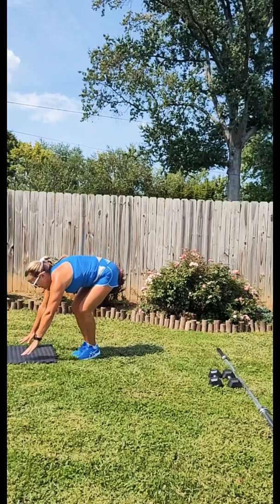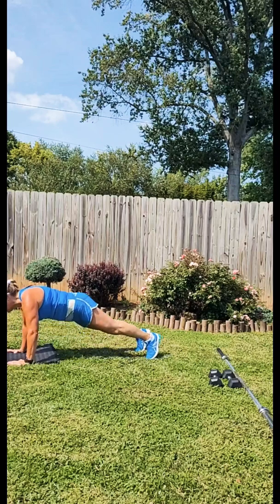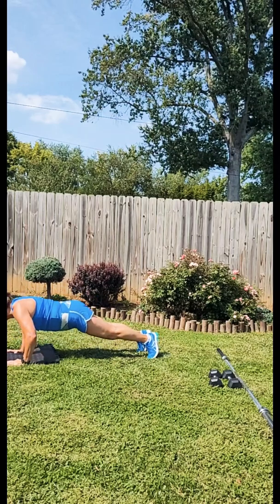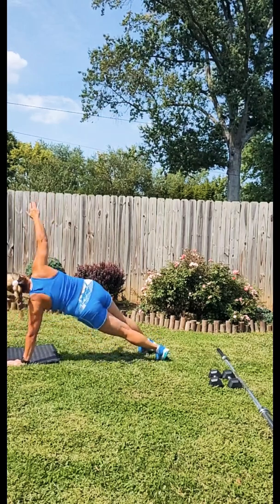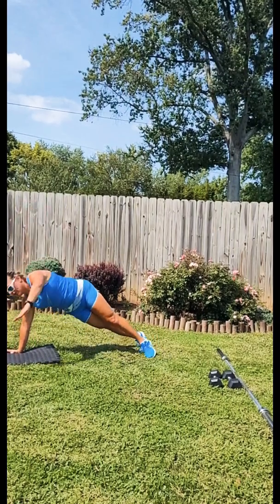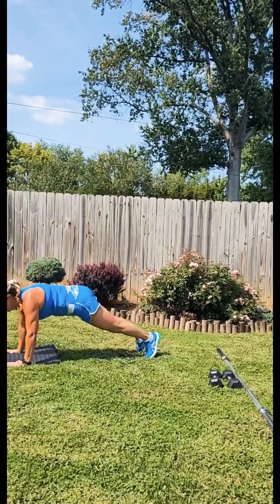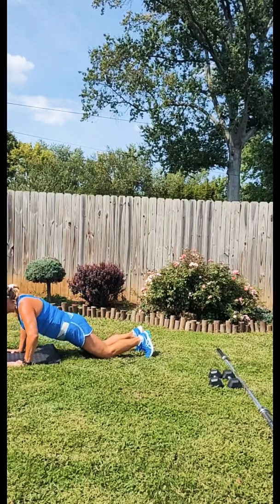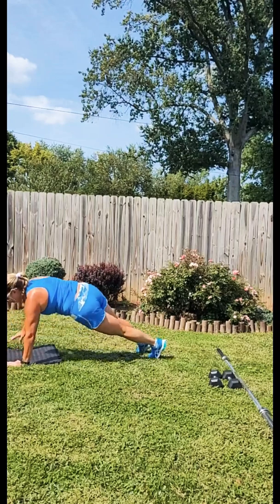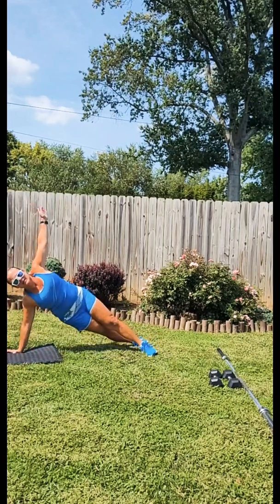So you're going down to your mat, knees or toes, one push-up, and then just lift and reach. I love this move. Nice and slow, and we're really digging into those muscles around the shoulders and chest and back. Okay, and again, keeping the abs in tight. Your option is to bring the knees down, and you're still going to work. You're still going to work, intermediate level, beginner level. You do what's comfortable for you to make the most out of your workout.